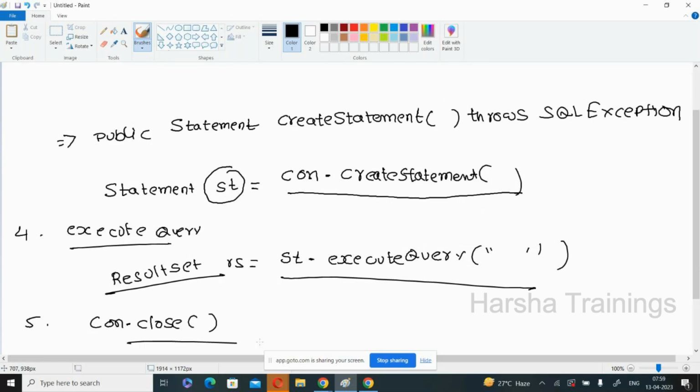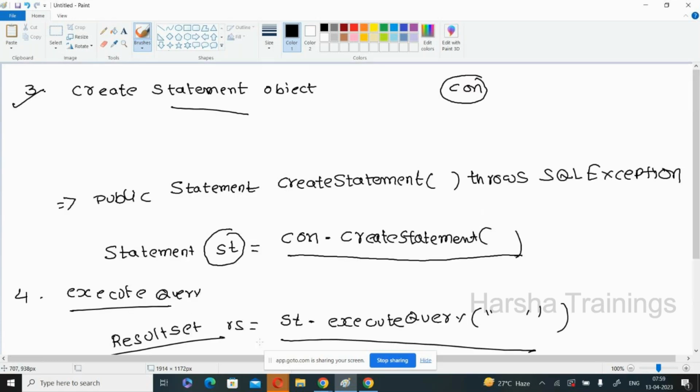Second step: the driver is loaded, but you need to establish the connection to the database. How? The DriverManager class has one method, getConnection. So DriverManager dot getConnection of URL with a specific username and password.